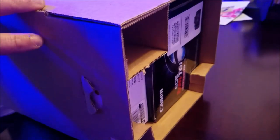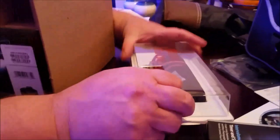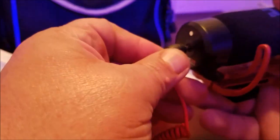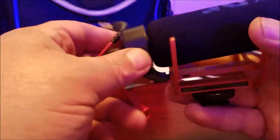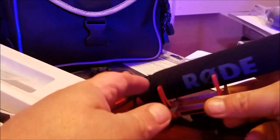Now pulling out the main part, which is what I was waiting to get to for the whole video. First out is the Rode Go microphone — this is also the microphone I'm talking on right now. It mounts to the top of the camera and it's a shotgun mic, so you can get audio while your subject is out in front of the camera. It mounts right on top of the shoe on top of the DSLR.